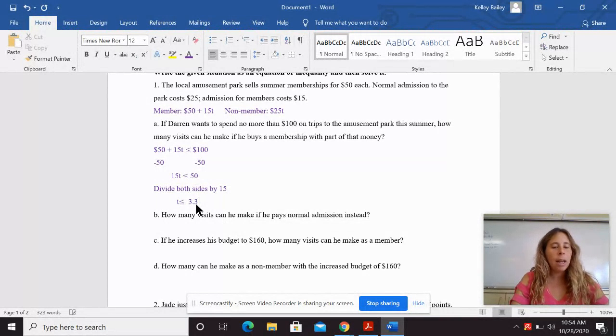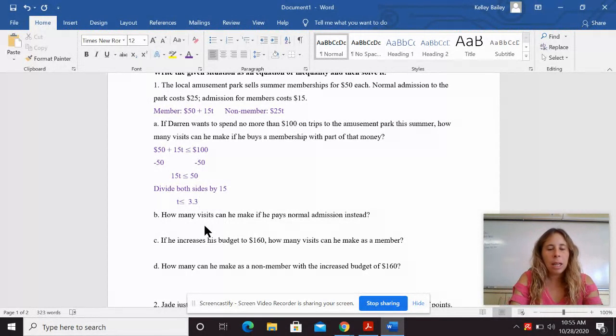It's fine. Anyways, so what does this mean? Because we're not finished. We still have to say how many visits can he make? Well, it has to be less than or equal to 3.3 visits. Well, I can't have 0.3 of a visit. That doesn't work. You can't just be like, hey, I'm just going to stay here for 0.3 of the day, so can I pay 0.3 of the price? No, they won't let you do that. Or I'd be very surprised.